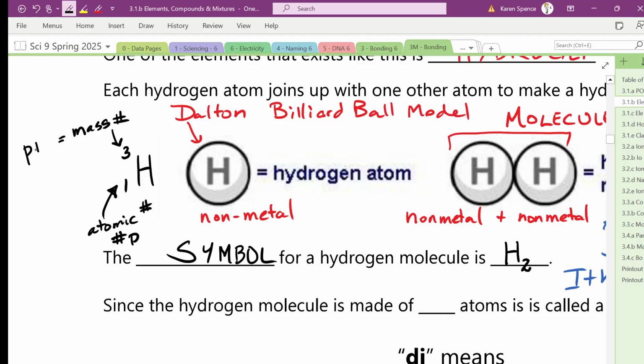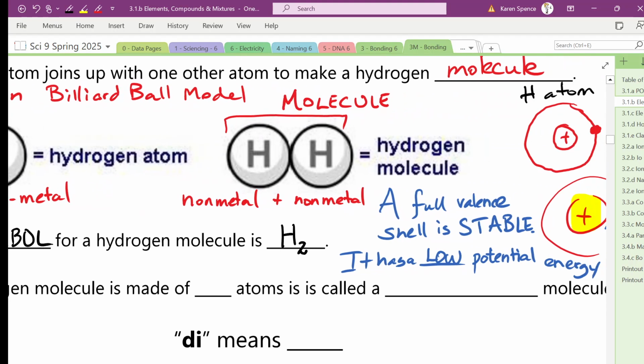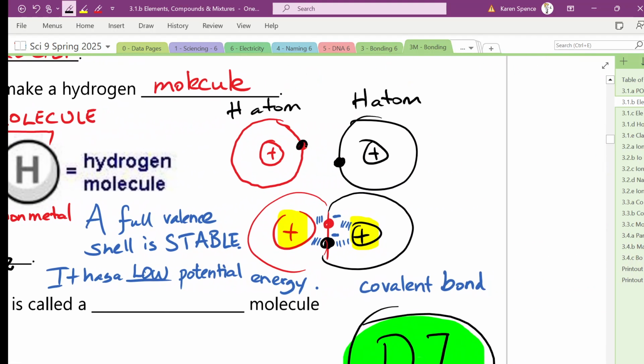That is the protons and the neutrons added together. Okay? Excellent. All right. So this hydrogen molecule, and if you recall from last day, each hydrogen had 1 electron in its outer shell. Is that stable or unstable? Unstable. Is that high potential energy or low potential energy? High potential energy. Does nature like to be at high potential energy or low potential energy? Likes to be at low potential energy. What would make that hydrogen more stable?